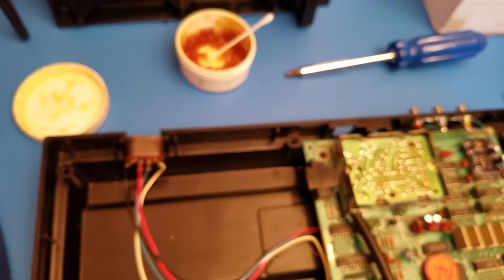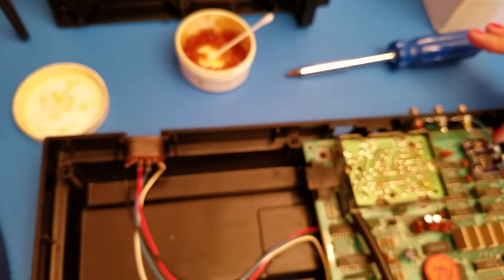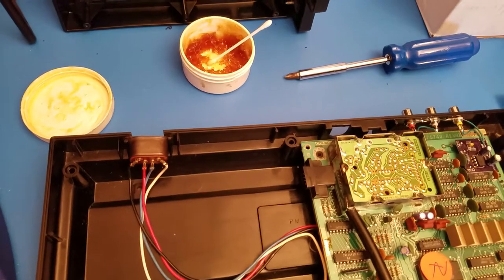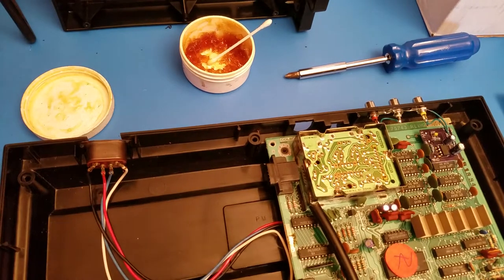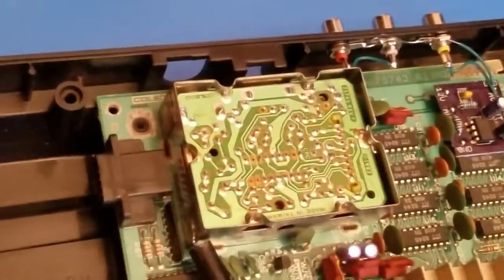So then our next portion, we've already wired up the bridge for the audio. We've already wired up the ground to the grounding for the outside, and we also have the video out wired up to our composite. So the next thing we're going to need to do is wire up the opposing side, and to do so we're going to start working on the RF side. So I'm going to try and at least get a better angle of what I'm doing here.